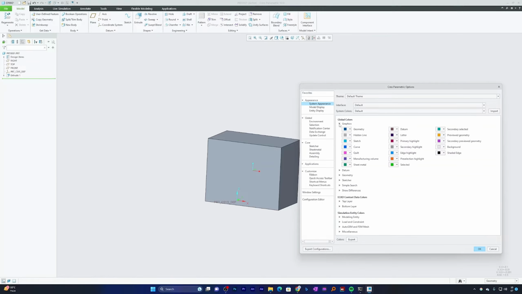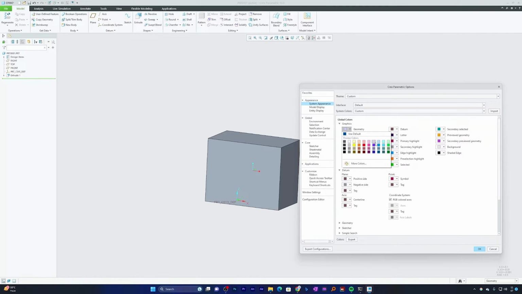And then you also have further customization available. Let's say you want different color features of datum. So here we can see we can define plane color, we can define point, we can also adjust axis color. Similarly, in case of graphics, we can change the background color if you want. You can possibly change anything that you want.